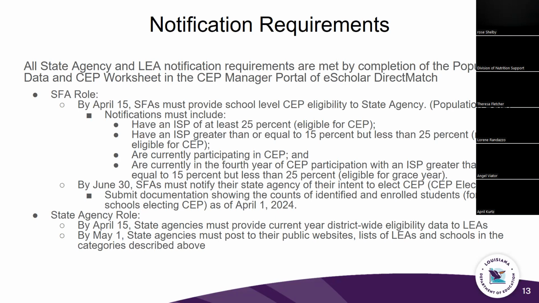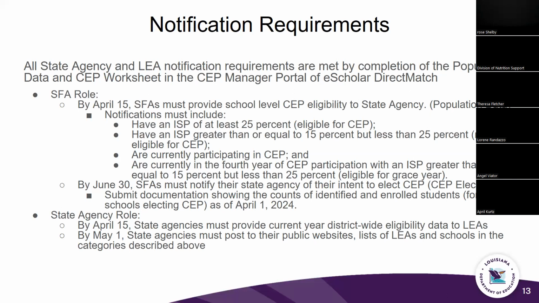By June 30th, 2024, local education agencies that intend to elect CEP for school year 2024-25 must notify their state agency of the intent to elect CEP and submit documentation showing the counts of identified students and enrolled students for schools electing CEP as of April 1st, 2024.